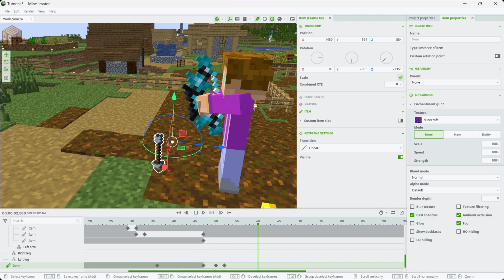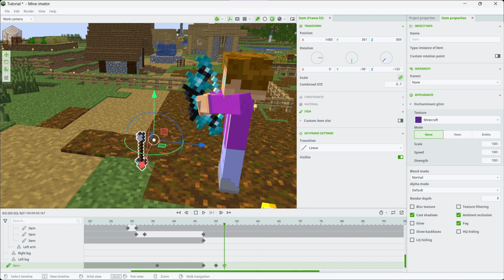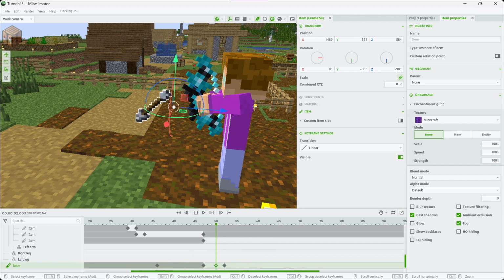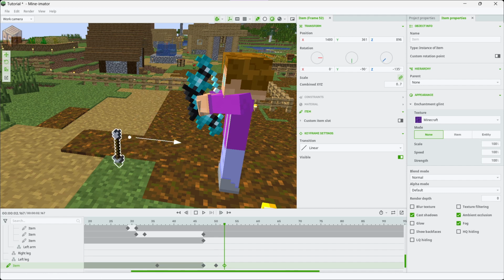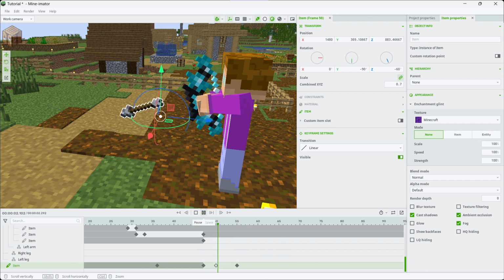And go like that. So it just falls down. I can add it back there so it looks like that. Or I don't need it like that. I can have it end off like this. And instead of falling down there, it falls down over here. But it does go quite quickly, so you want to drag it a few frames forward. There we go. And there we have it.